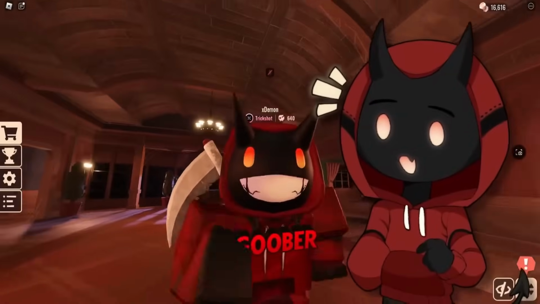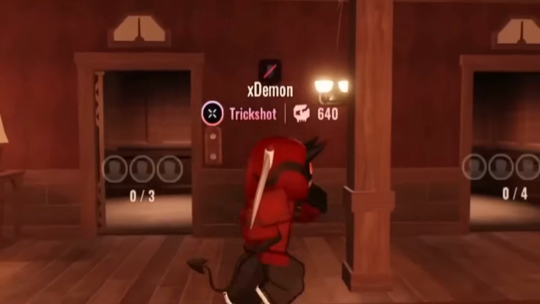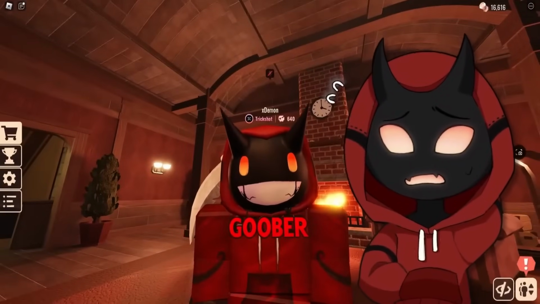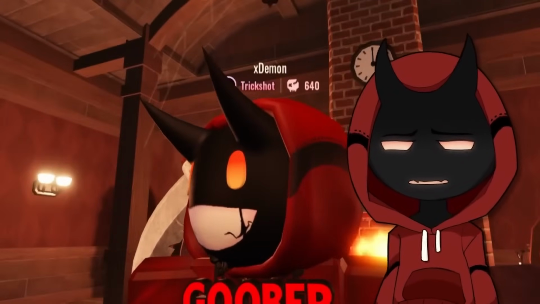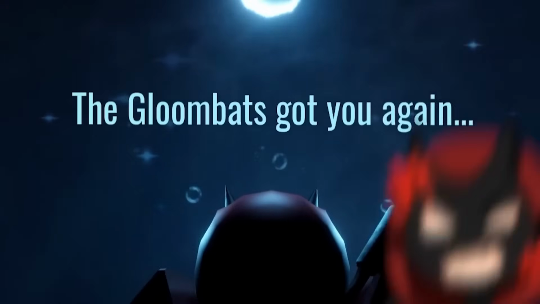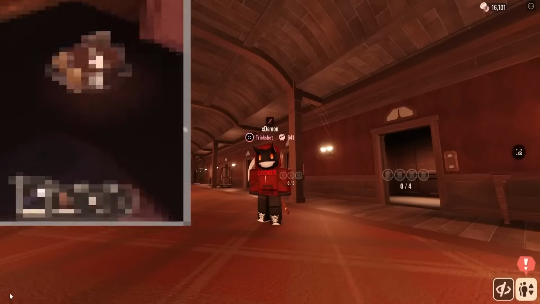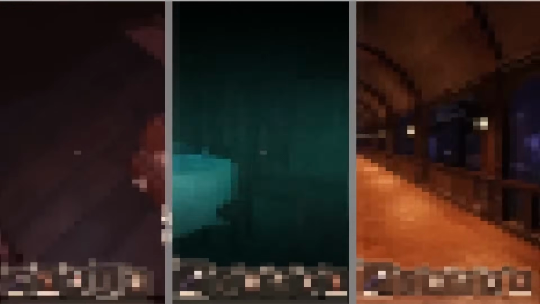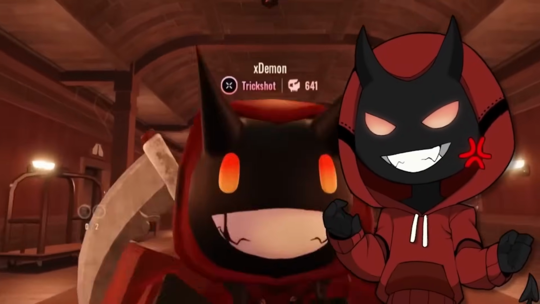So apparently, the Doors Floor 1 hotel was secretly updated while we were all distracted by the Floor 2 update. And I don't know about you guys, but I was a little too busy getting absolutely obliterated by this new floor to even notice. Come on! And inside of this new secret update, there are not only new items and new monsters, but also new entire rooms to discover and explore. And I'm not giving up today until I see all of them.